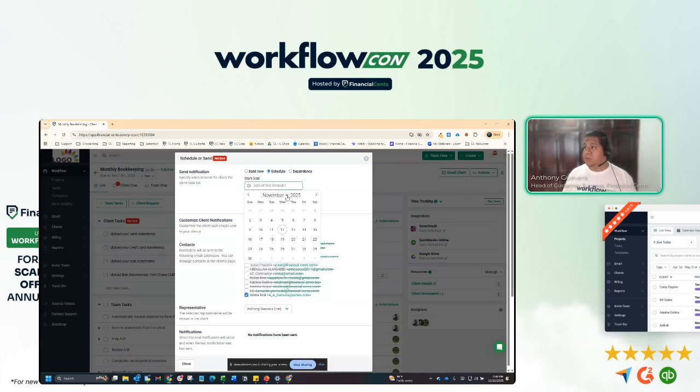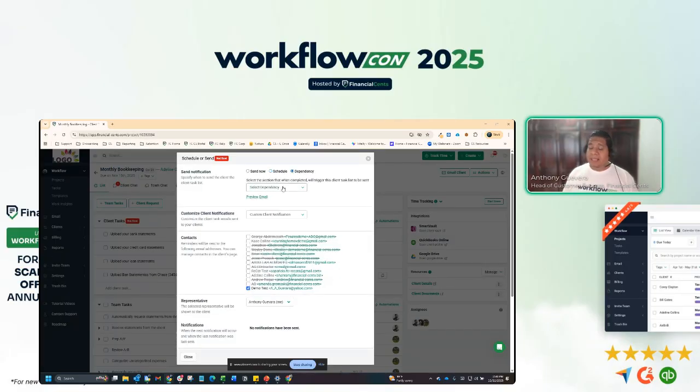So if I had created this at the beginning of the month and chose to start at the end of the month, I can schedule it to go out on the first automatically. If you choose a dependency, this allows you to automatically kick off this request if you have a prior section to this client task. Once that section is completed, it kicks off this client task section. In this example, this is my initial kickoff with the client. There are no sections prior to this section, so I wouldn't use a dependency in this example.